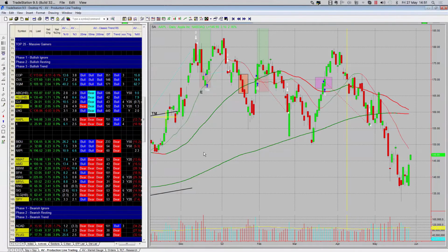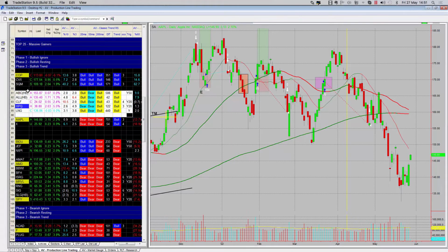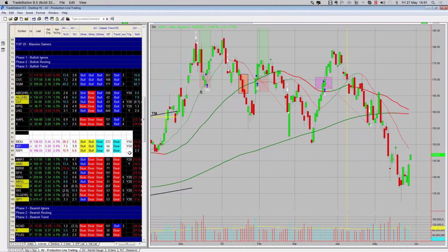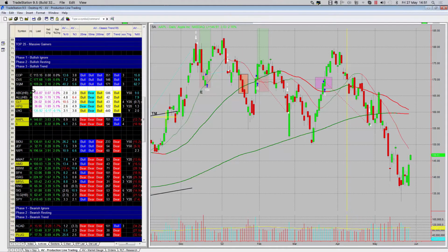The Bible dip is not an automatic buy, as we know, but it means that these are the 4 or 5 stocks I'm going to look at. These are the ones that make the most sense because this is my trading opportunity. And conversely, you've got a rally in a downtrend. So I've got 1, 2, 3, 4, I've got 5, maybe, without looking at the charts.